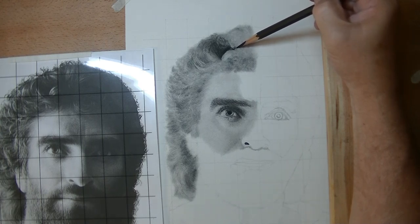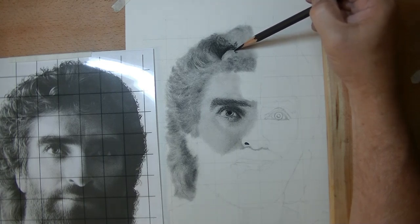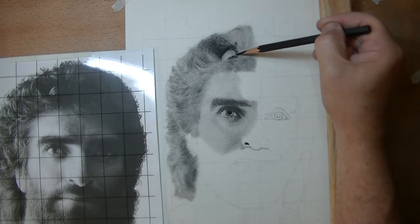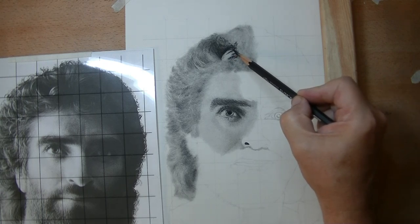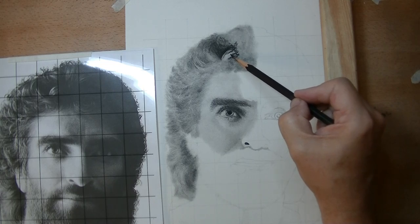Here, at this area here. We're getting into the dark zone here, so I definitely want to get this dark in here. Should all be dark in here. Now, this is a lot to get dark. So I may go with the powder here in a moment. Let me just kind of get some of this shadow thing going here, and I can blend that in.